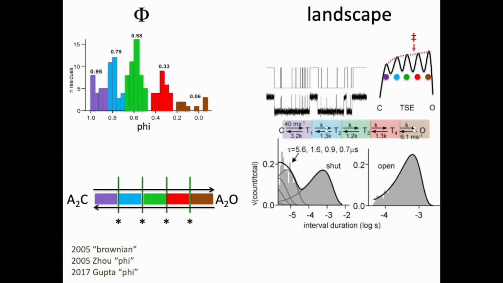The second thing phi gives you is the energy landscape of the barrier region. Again, that's given in these two papers, in 2005 and 2017, shown below. Now, in order to solve the barrier region, we have to assume that the intermediate states are all very brief. So we have no information about the lifetime of these states. But we do have information about the ratio of rates out of each of these intermediate states, and that gives you the roof of the barrier region, the shape of the roof of the barrier region.